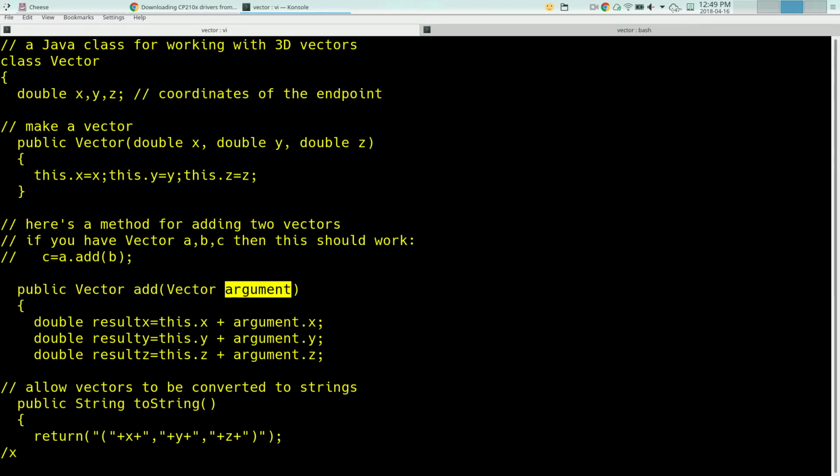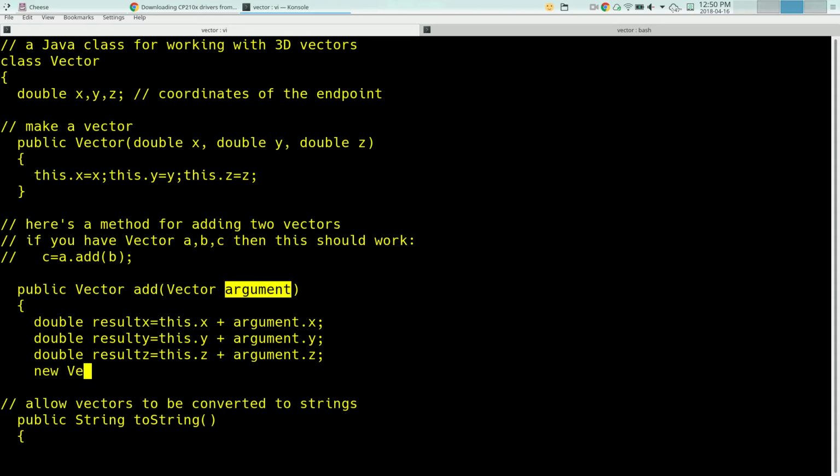All right, so now we know what the x, y, z coordinates of our new vector should be, and that's the vector we want to return. We have to construct that so that we can return it. And how do we construct that? Just call the constructor. And we could say something like vector result equals new vector.